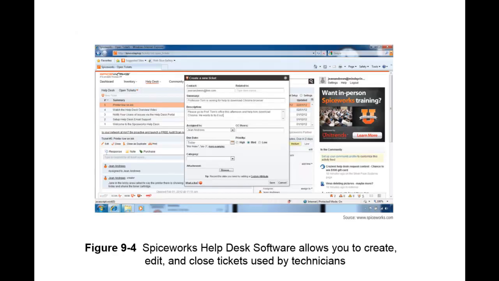Some examples of this help desk software, it's like SpiceWorks here, as you can see in the graphic here. You've also got like LBE desktop software support. You've also got like SysAid's another popular one. Really easy to use, and you have a lot of tools that are there for you. With your dashboard, you can keep track of your inventory in most software, and of your assets. You can have a knowledge base built into it. So a lot of tools for the help desk support there.